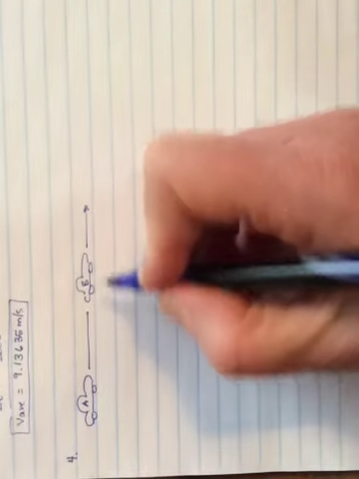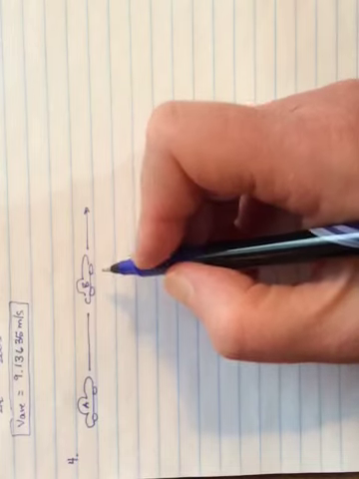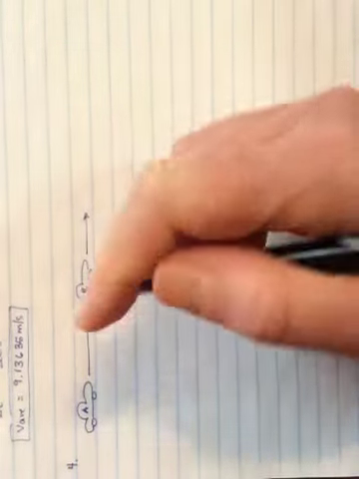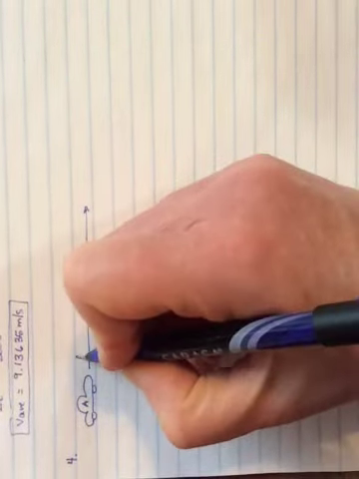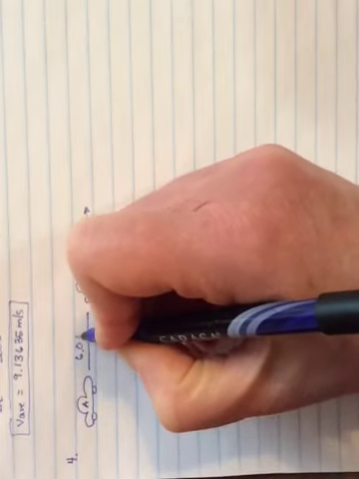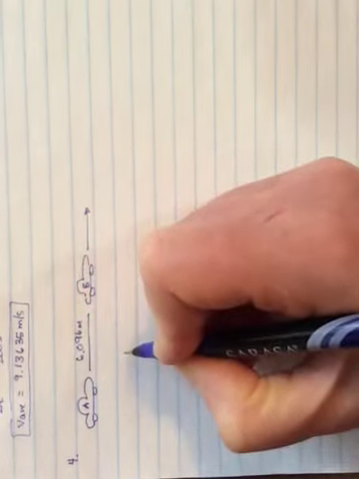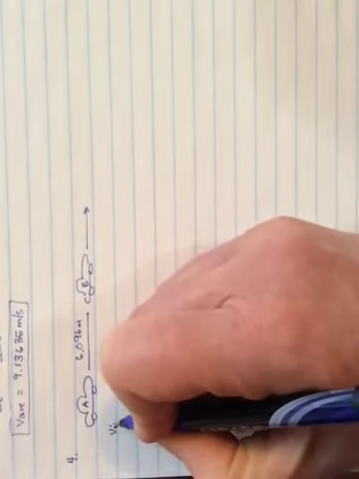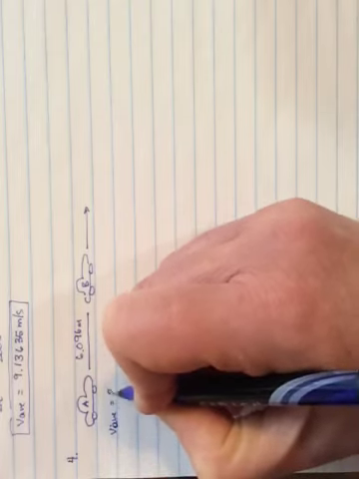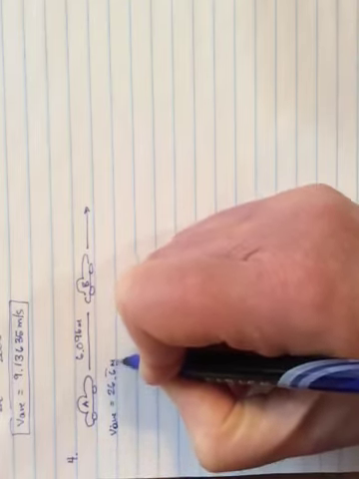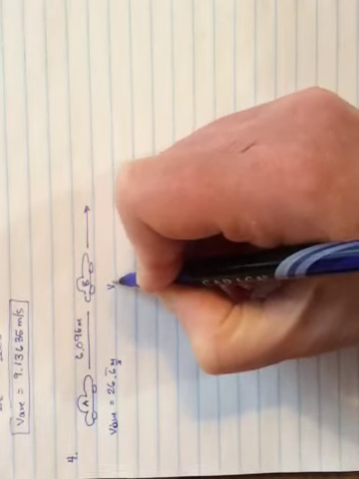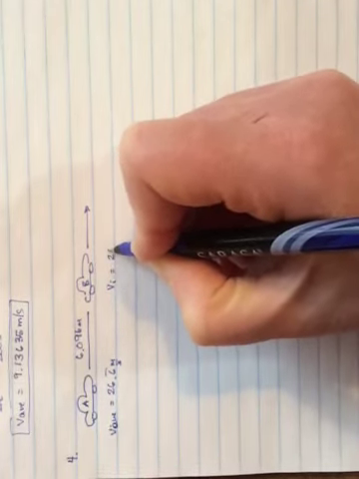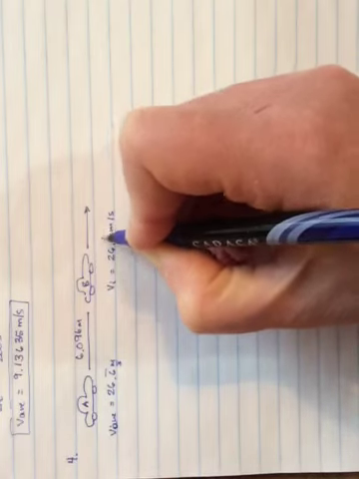Number 4 says you have car A and car B, and they're traveling to the right at 96 kilometers per hour. Okay, and it says car A is 6.096 meters behind B. And both of them are traveling 96 kilometers per hour. So for A, I think it's a VAV, and when you do that, that's 26.6 repeating meters per second. And for B, it's a VI, 26.6 repeating meters per second.